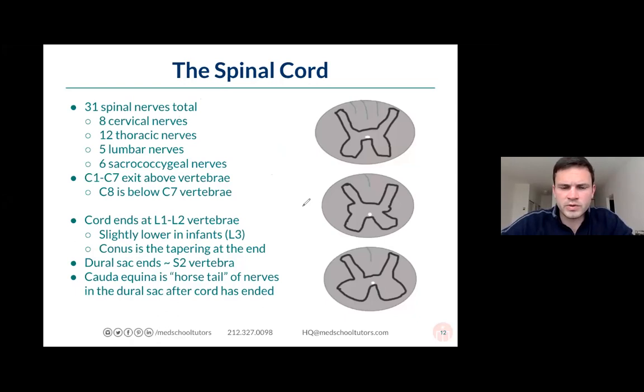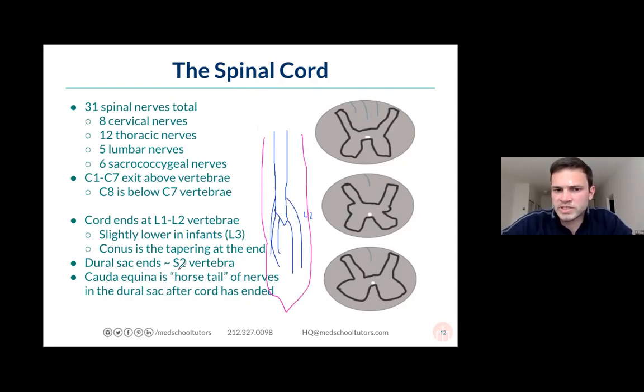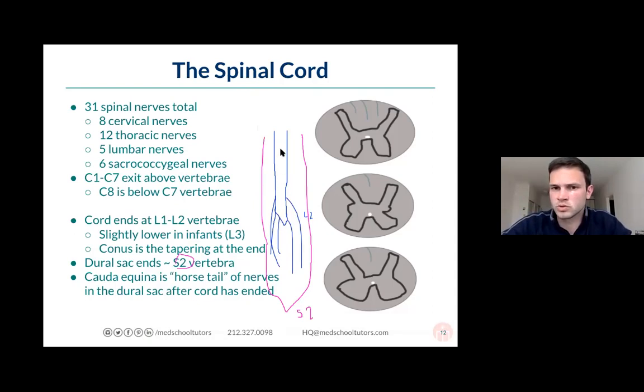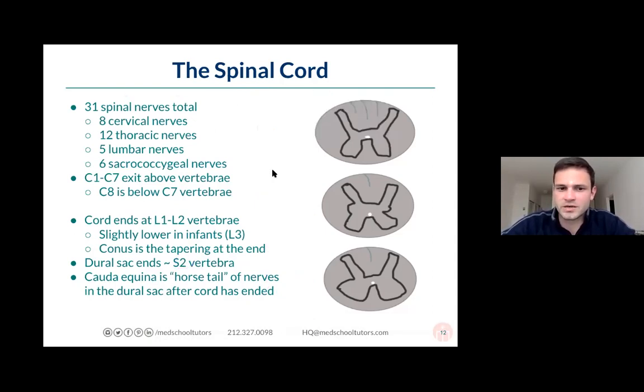I didn't draw this, but when I say the cord ends, the cord that has the nerves coming off tapers down here at the end in the conus. And so it still sends nerves to lower structures. If you think about it, it ends at L2, but I still have L3, L4, L5, and all the S nerves coming off, and they are still contained within the dural sac. This dural sac is going to end down at S2, and this tail of nerves, where there's no cord, this structure that I drew in blue (I should have done a different color), is called the cauda equina. Just to name things that you're going to have seen.